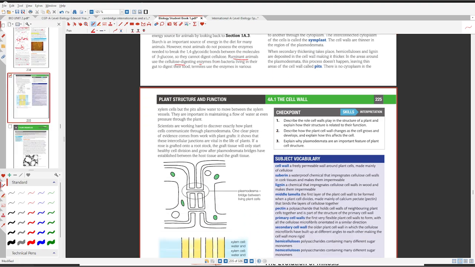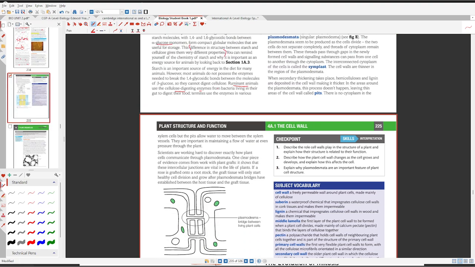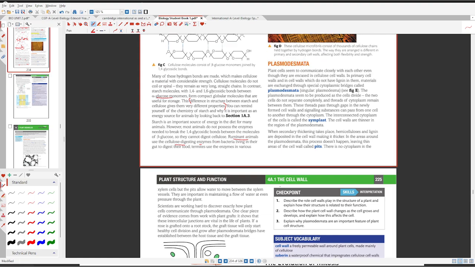So of course your plasmodesmata is going to be like that bridge between cells, used for transport. There are some terms which are kind of cool here. The plasmodesmata itself is just the bridge so that they can communicate and transfer materials. But there's going to be an interconnected cytoplasm within these two cells called the symplast. Okay. Now the cell walls are thinner in the regions of plasmodesmata. Of course, it has to be.